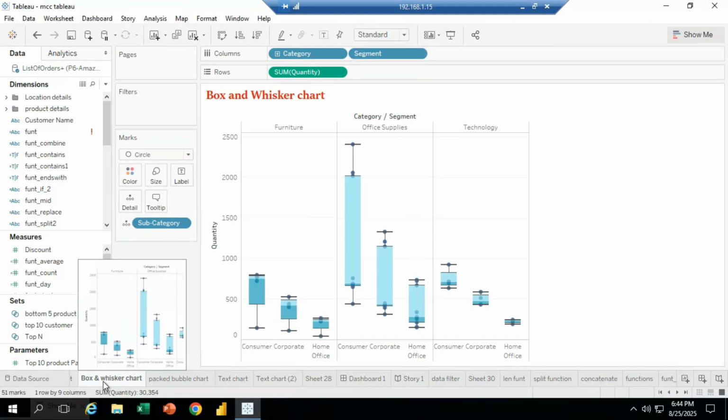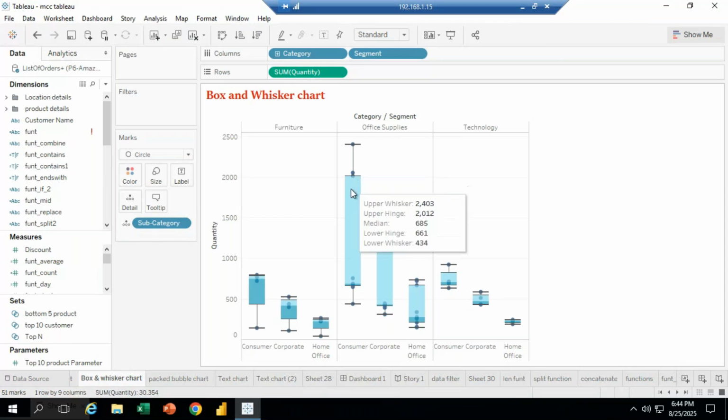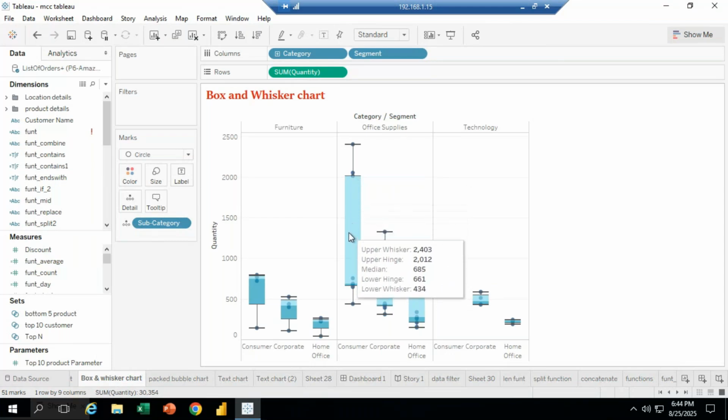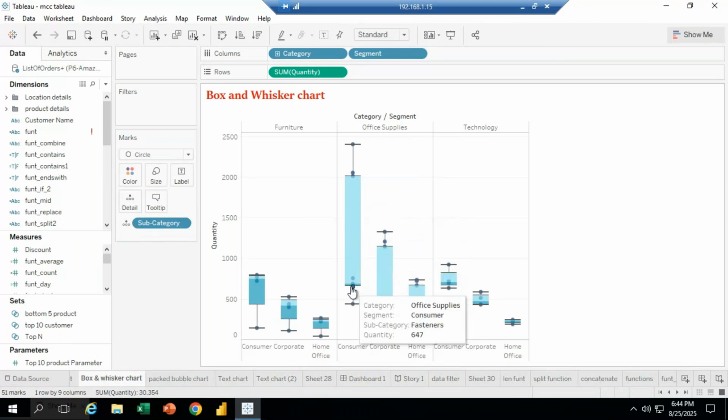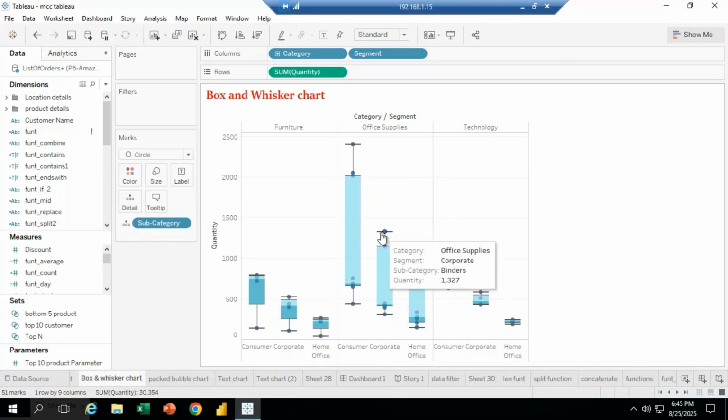Okay, in the office appliance, see, all these are the highest options. From here, the dark colors are showing the lowest options. Lowest option, see, dark blue color. So this is about the sales: how much is highest and how much is lowest, that information is going to display in the box and whisker chart option.